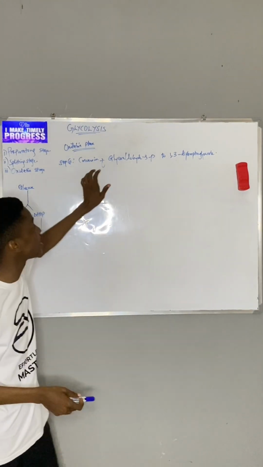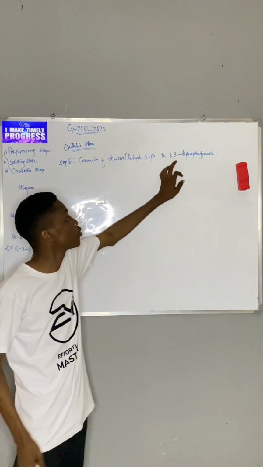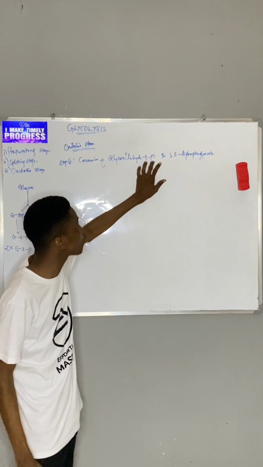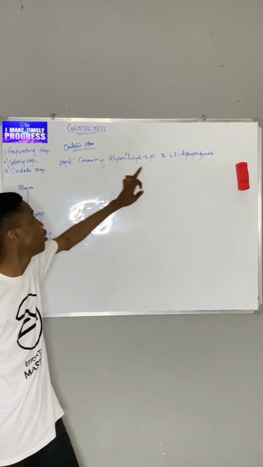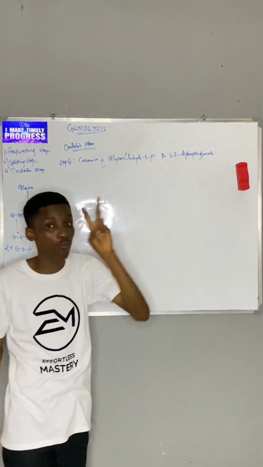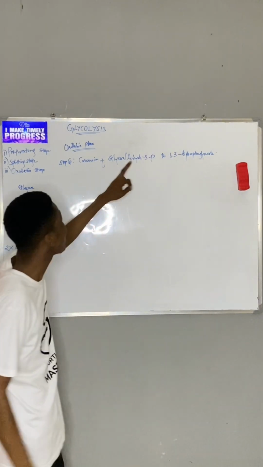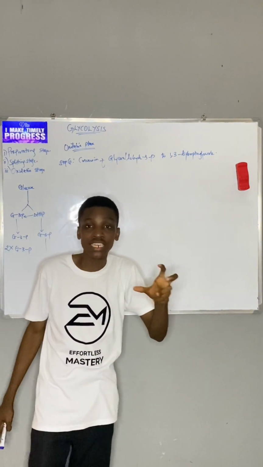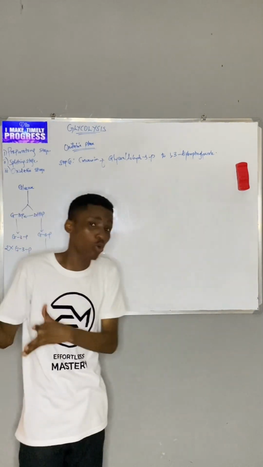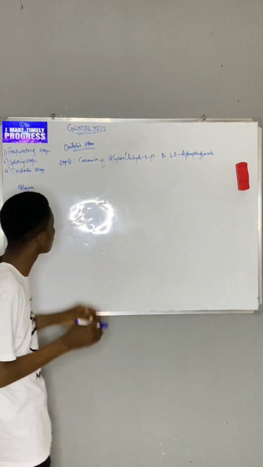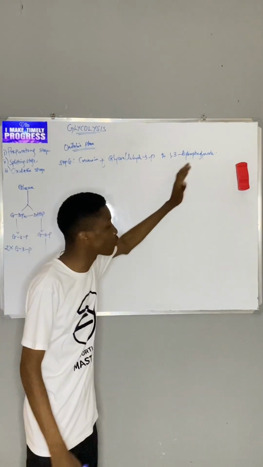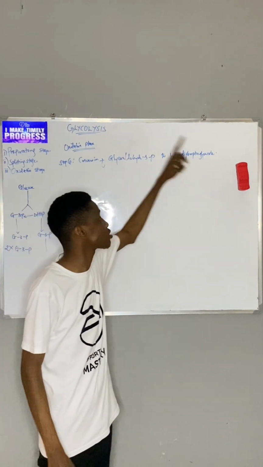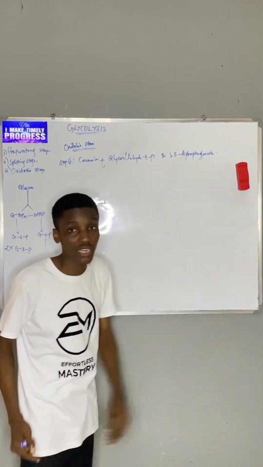So this step here is the conversion of this G3P to 1,3-diphosphoglycerate. What do I see here? The first thing is that there is only 1 phosphate in the first compound, but right here I have 2 phosphates. So that means there is phosphorylation. Another thing is that I had an aldehyde here, glyceraldehyde, but when you go here, you see glycerate. Glycerate is an acid, the salt of an acid that has lost a hydrogen ion. So the only differences between this one and this one are, number 1, addition of a phosphate, and number 2, oxidation of the aldehyde to give a carboxylic acid.